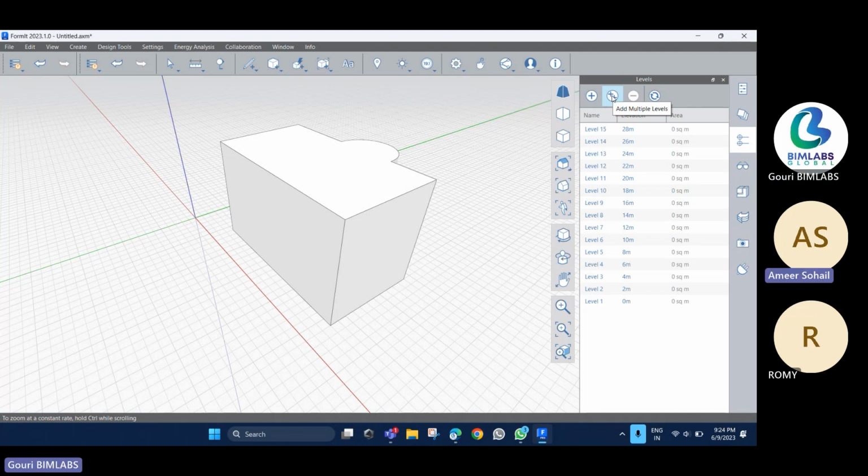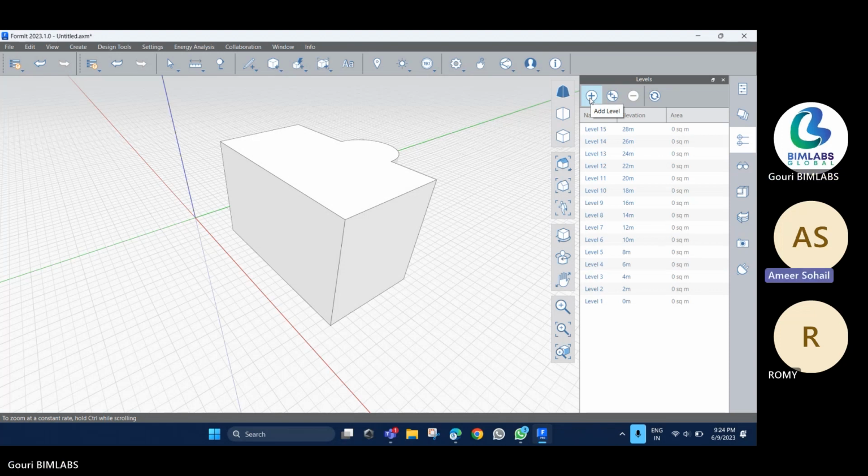I have one doubt. Yes. If I want to change one level to another level distance, suppose the first level is 3 meters, the second level is 4 meters, how can I edit? If you need to provide a different distance to this level, you can go for this add level option, the individual level option.